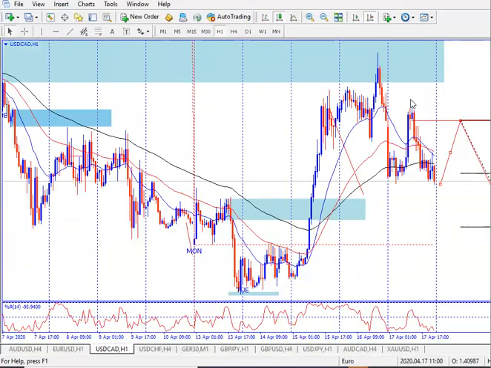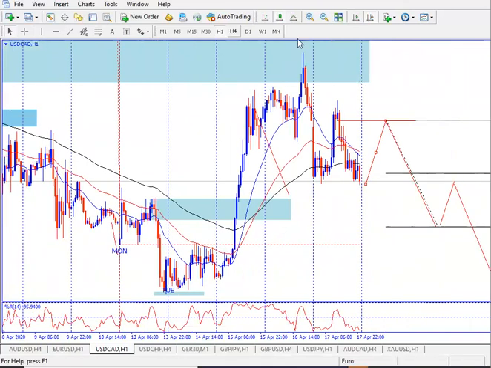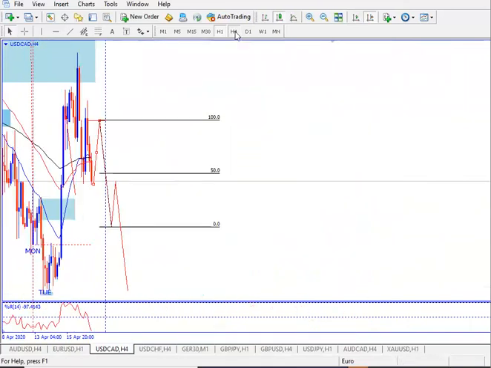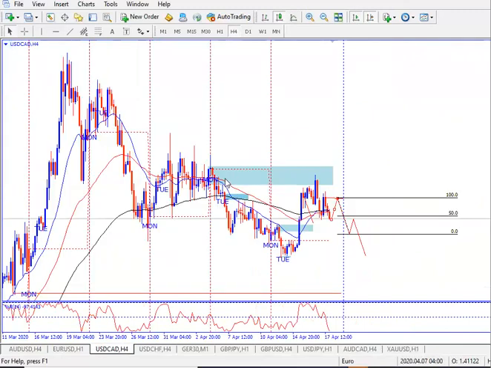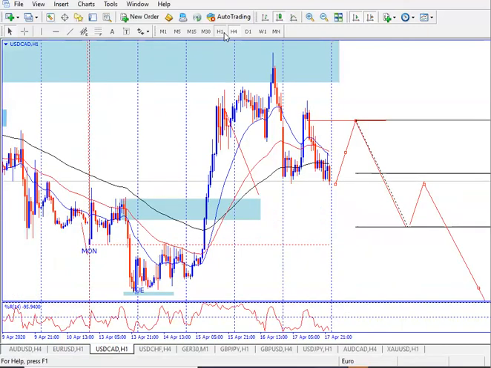USD CAD, it's the initial 4-hour order block, which we're wanting to see happen earlier on in the week around here, then carry on down, but it's happened late in the week. So now I expect it to carry on with further bearishness all the way down into this area here. I'm looking for on the hourly, which is a 4-hour bias. This low's already been taken out on Friday. Here, it's come back up into a bearish order block. It's come back down again. So Monday and Tuesday, I expect high of the week to come down, take out this low.